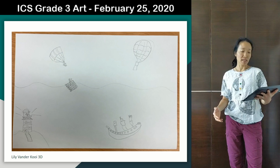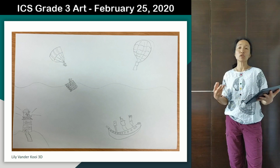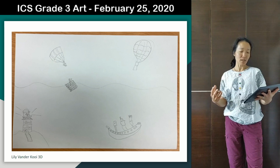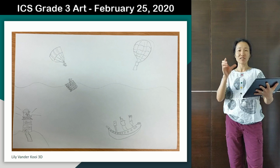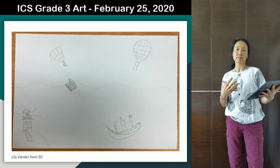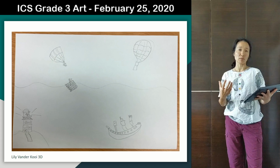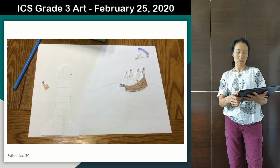Next, we have Lily's. Now, Lily has included all the objects that I taught, which is really good. However, this page is still quite empty in a sense that, well, we see the pirate boat being closest to us, but it is the same size as the lighthouse. So it doesn't give us that illusion that it's very close. So I would suggest for this particular picture is to increase the size of the pirate boat or the lighthouse.